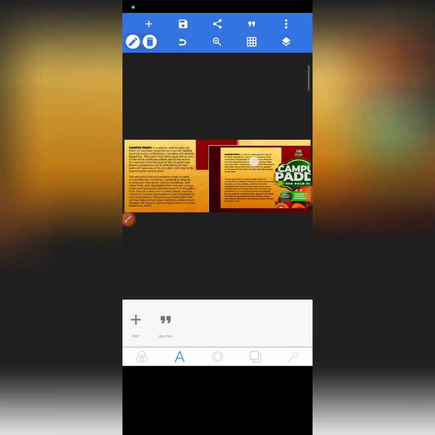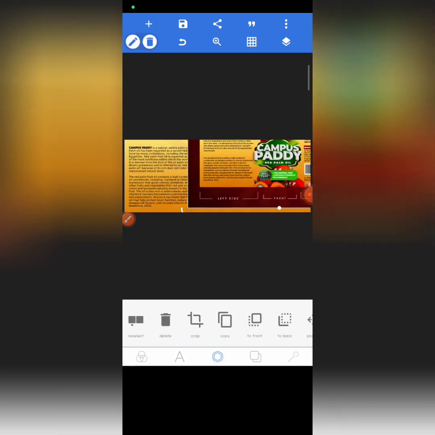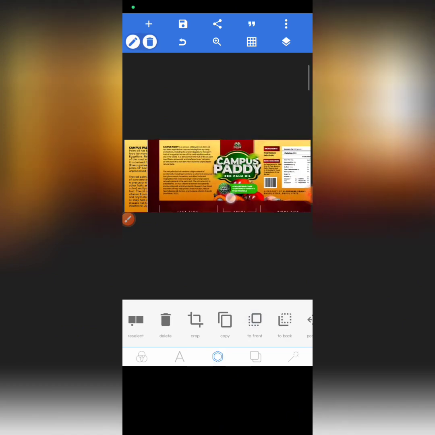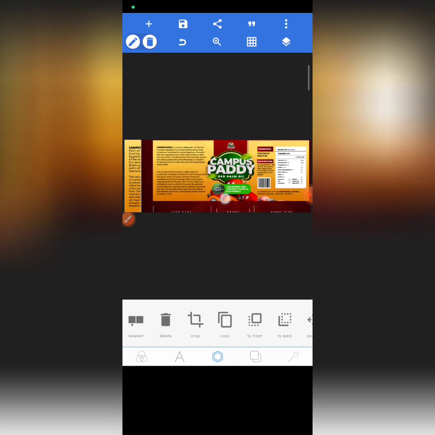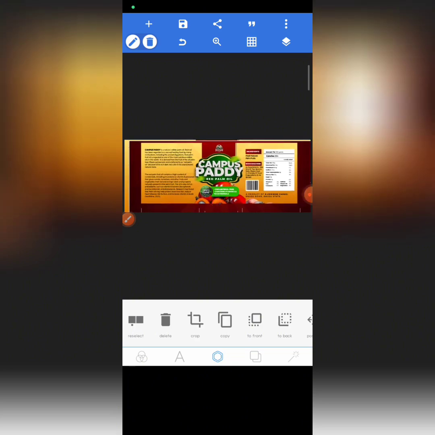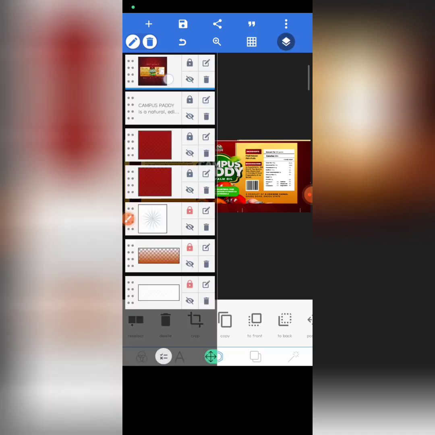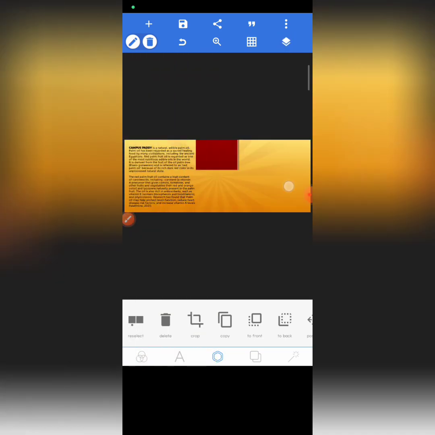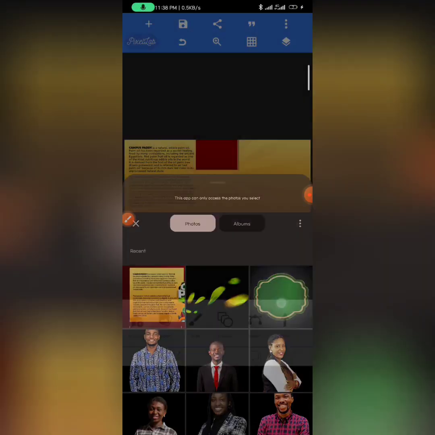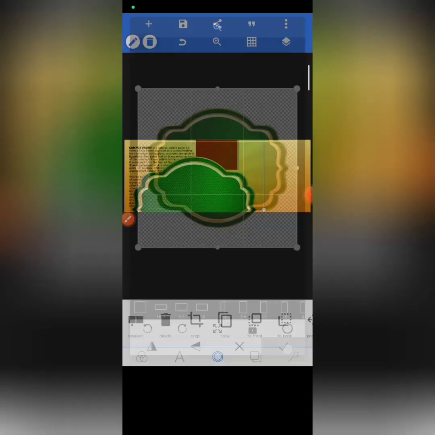Now let's leave the text. I don't think the text is really an issue for now. We have other things like this center frame. I think this was the beauty of attraction in this design. Once I settle how that was achieved, I'm going to end the tutorial video. So let's import the elements that are required for that. So the first thing is that green frame that you see, which is this green frame here.